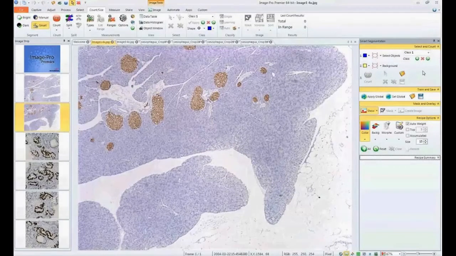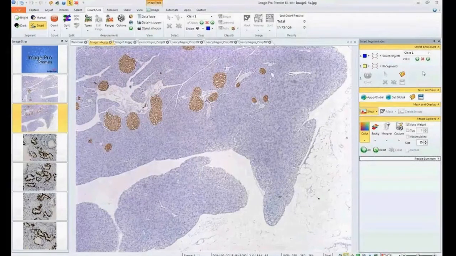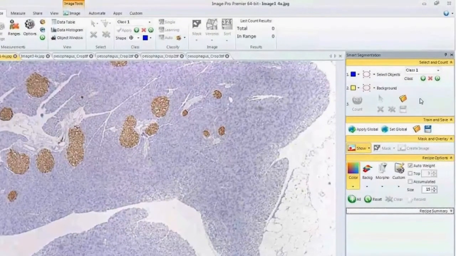And the reason for that is not one image many times does not have the range of sample or objects or cells or nuclei or voids or whatever you're analyzing. And so now we can train it to build the recipe off of multiple images, and that's really important. So what I'm going to do is just go through a quick setup of that. This is smart segmentation. We've also reorganized smart segmentation in 9.1 to make it a little more step-by-step to follow through here.